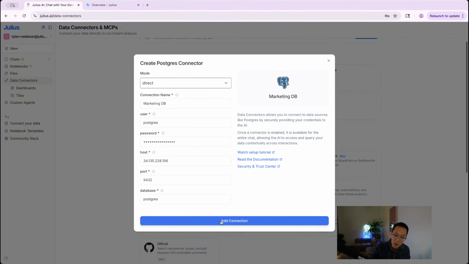If this is a little bit foreign to you, maybe you're not used to setting this up, if you do have an IT team or an IT department, they can also set this up for you. You could just send them a link to this page, and you could also send them a link to our documentation here.